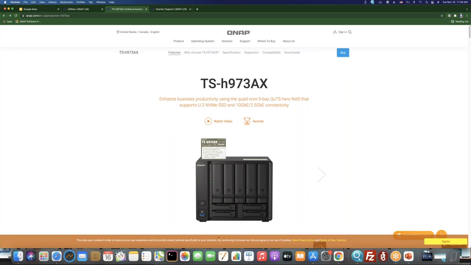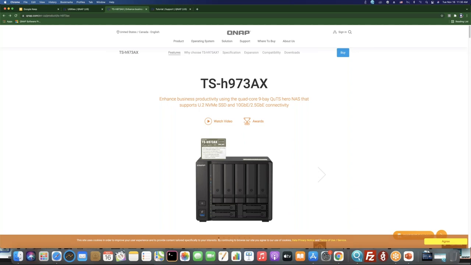For the TS-653D, what RAID do you recommend? That's a question that requires more information, but if your main primary goal is performance, then RAID 5 would be recommended for anything from 4 to 6 bays, and anything above that, RAID 6 would be recommended. But if you're looking for a balance of performance as well as redundancy, because RAID 5 only gives you one drive redundancy, if you lose one drive, it's okay. But if you lose multiple drives at the same exact time, then you may end up losing all data. So if you want more peace of mind and still want more storage space, you can go with RAID 6. That still gives you 4 drives to work with. You can save data on 4 drives, and 2 drives will be your backup drives. So in case you lose up to 2 drives, you still have access to all your data. If you lose a third drive at the same exact time, then you may end up losing all data.